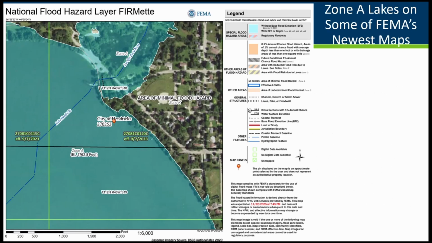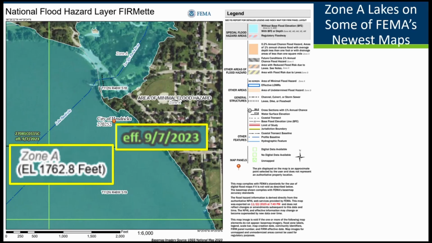So let's learn about how to find the BFE when the FEMA map is Zone A. First, let's look at the easiest situation. For most of the counties that FEMA has updated since about 2020, FEMA required the mappers to have supporting models or analysis. For some of the newest counties, the BFE for the Zone A lakes are right on the FEMA map. Look at this example from 2023 in Minnesota's Pipestone County, and we'll see the Zone A label and the elevation to the nearest tenth of a foot right on the map. So we can use this for our BFE.